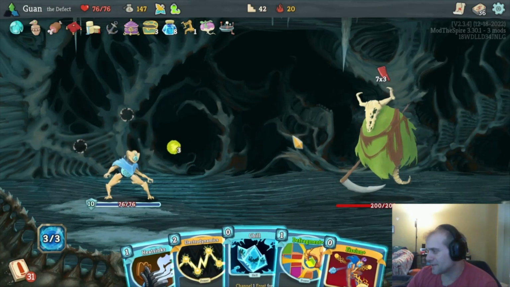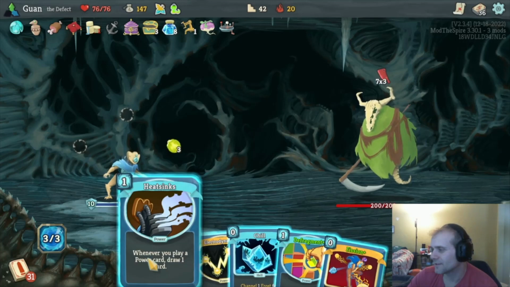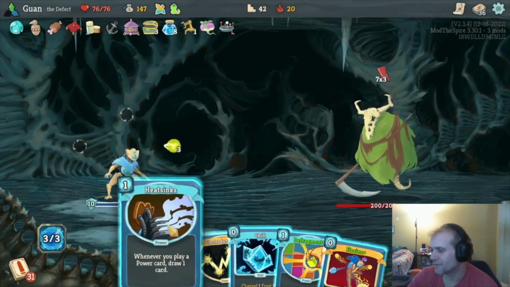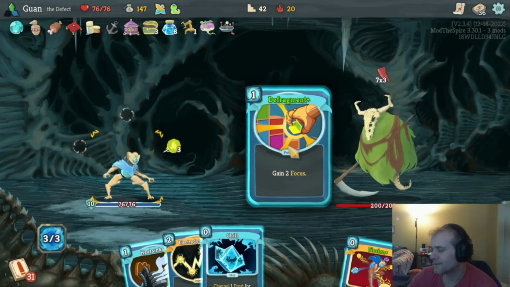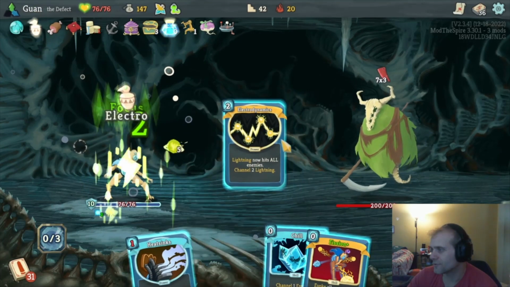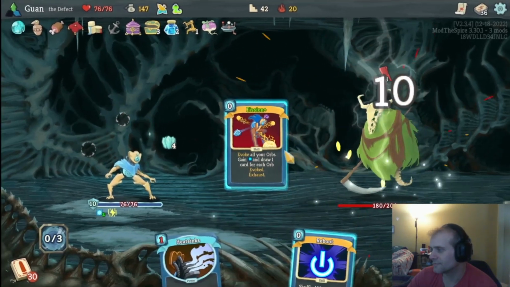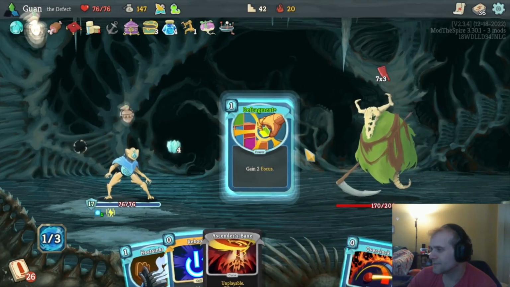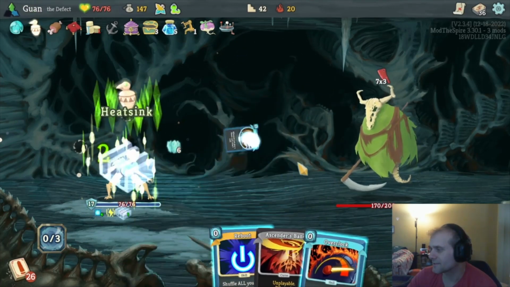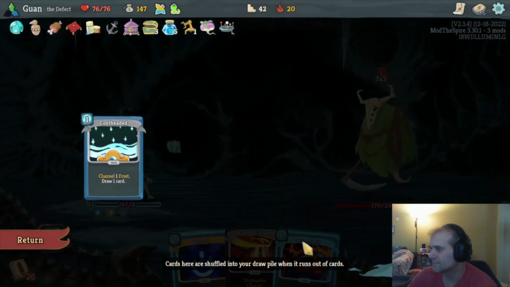Alright, see what we can do with this gentleman here. We got Heat 6, Defrag, Electro, Fission. I don't have energy for that, but we do have Defrag, Electro, Fission. Coolhead, defrag, Heat sinks. Do I want to reboot? Kind of.